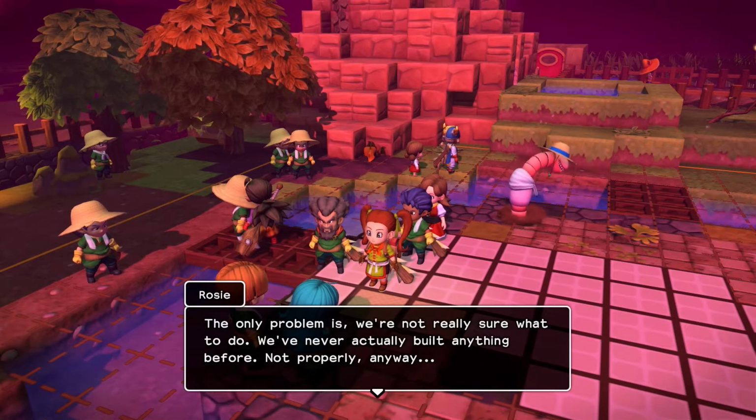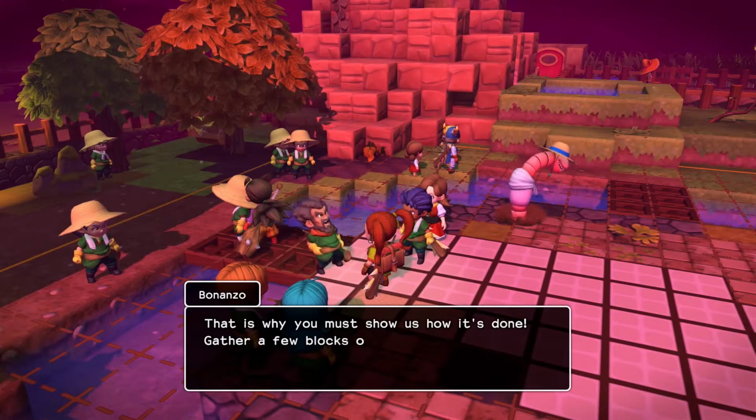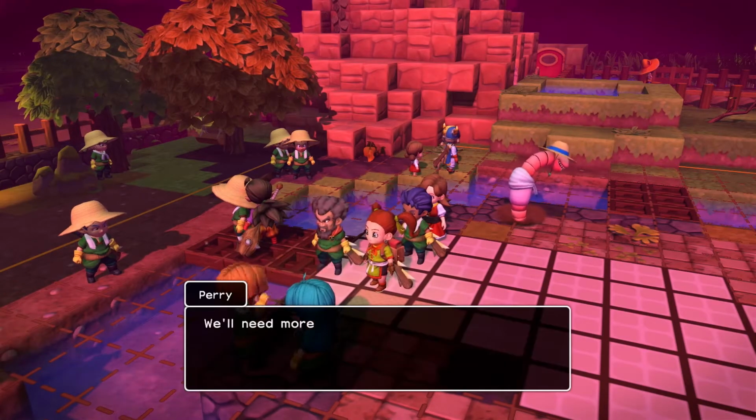We've never actually built anything before. Not properly, anyway. That is why you must show us how it's done. Gather a few blocks of bark and begin building the blueprint. We shall follow your lead.